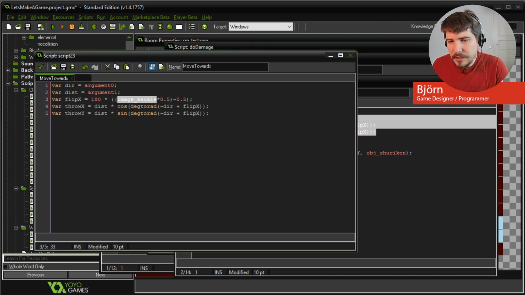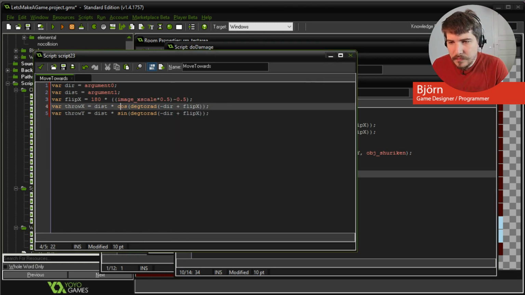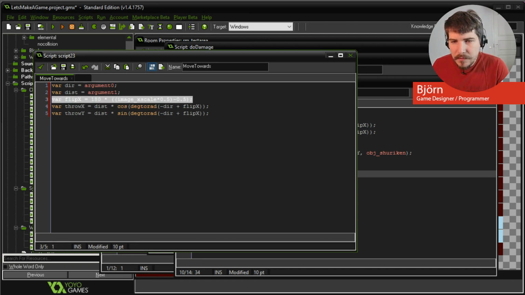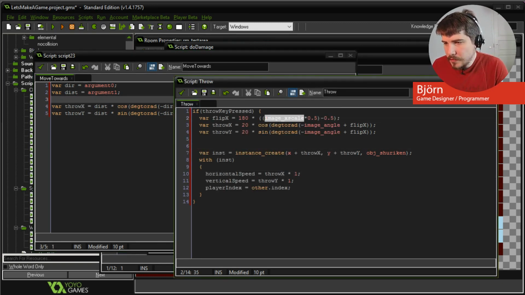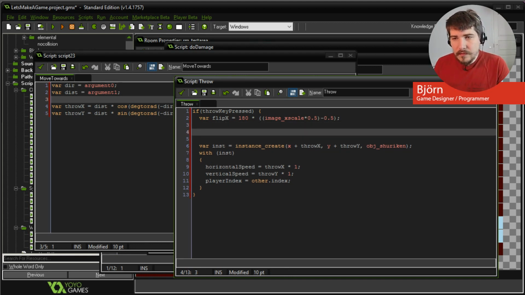Oh, but this takes image X scale. This takes care of the flipping. This can't be here. It should be outside. It's not part of the function. Move towards. See if it works. Move towards.